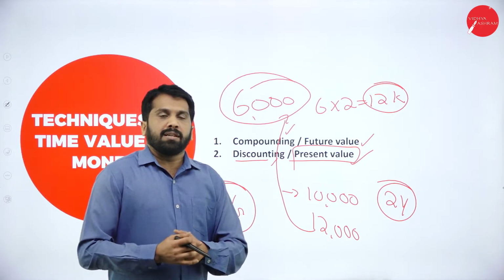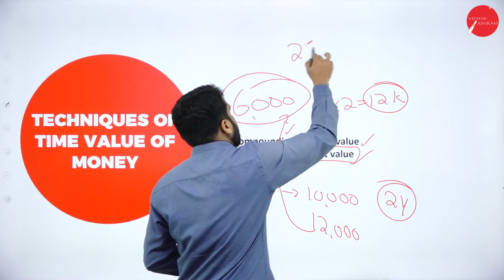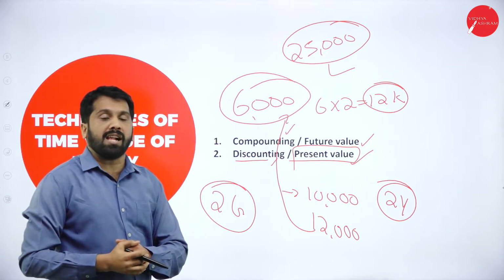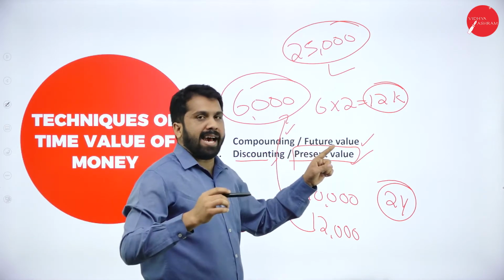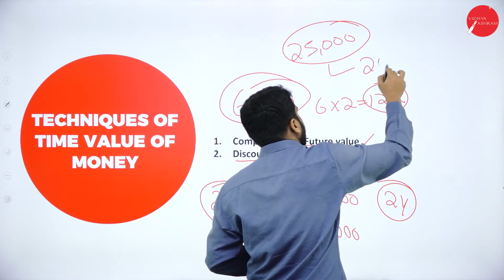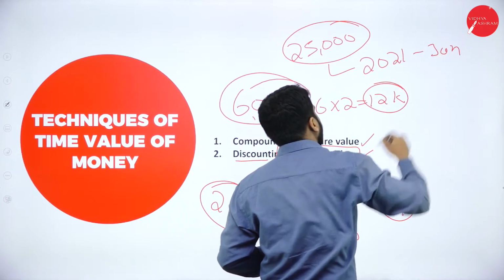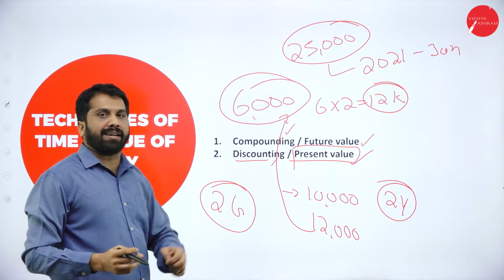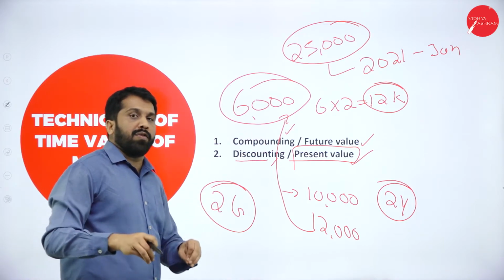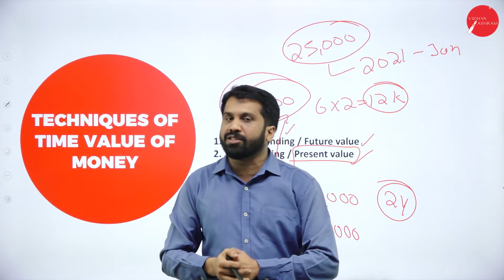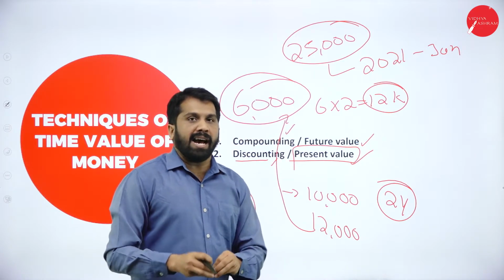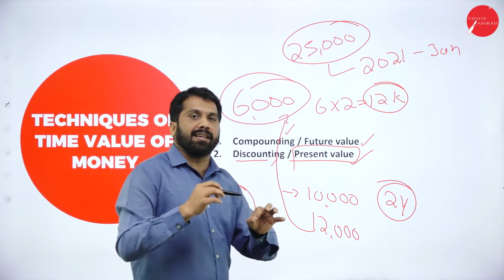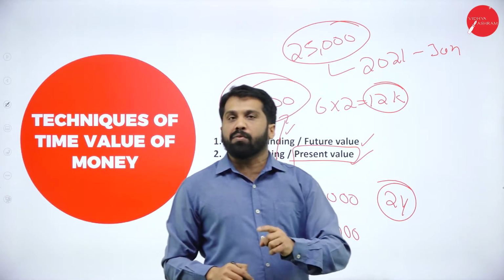Now, you got a check of rupees 25,000. How much is the check value? 25,000. And on this, they have mentioned a date in 2021, some January date. They have mentioned that in January 2021, you go to the bank and collect your 25,000. Now, we are still in the month of December. I want money in the month of December itself. What can be done? He has written it is in the month of January. I cannot wait till January.